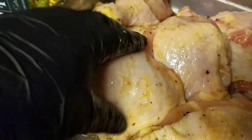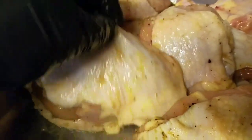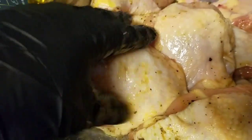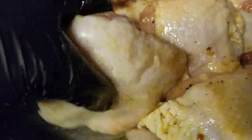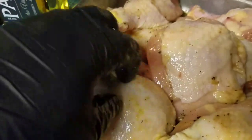So one more tip before you throw this on your smoker. You see how that mixed up and that skin was all peeled up and all crazy looking? Pull the skin back over the meat there so it keeps it moist while it's smoking. The skin is your friend because you ain't putting this over direct heat. So when you're smoking, you want to go bone side down, skin side up. Skin will help keep your chicken moist through the cooking process.